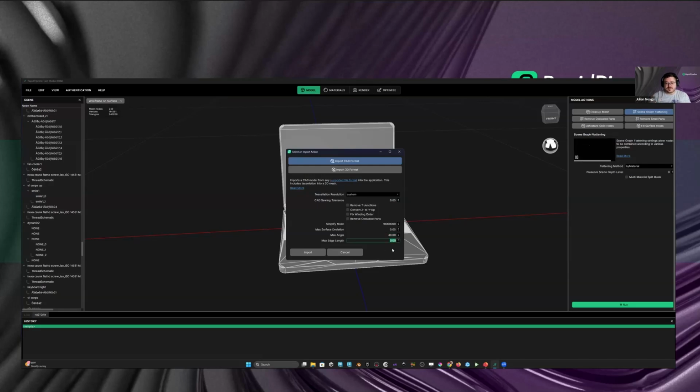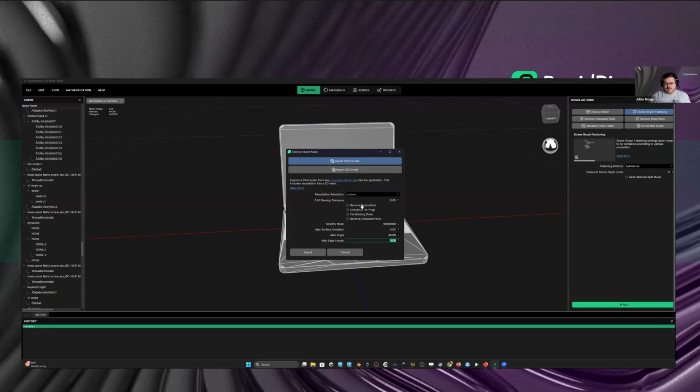Then we have max edge length. This can help if you have a cylinder shape or something, and it's really stretched out and you have long, thin triangles probably, or maybe quads, and I'm getting to the quads topic in a bit. Then you can basically build in edge loops. This works quite well. You can set that up. For this demo session, I'm not using it, but you can experiment a bit with it. It's not a perfect feature, but most of the time it inserts basically an edge loop where you would expect it, given the correct input shape.